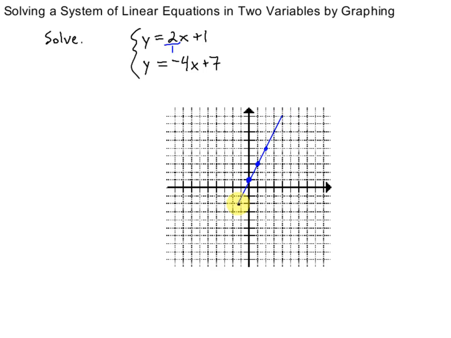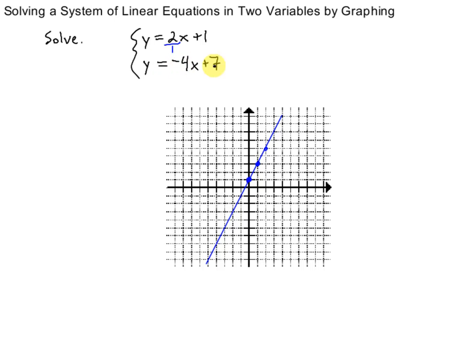And when you're solving by graphing, you want to be very careful to graph as precisely as possible. Use a straight edge. Because when you get your second line, you have to decide where the two lines touch, and sometimes you have to approximate that because it's not quite clear exactly what that ordered pair would be.